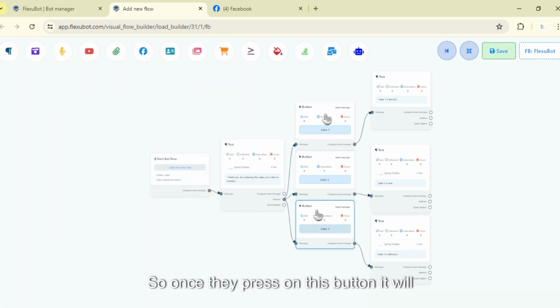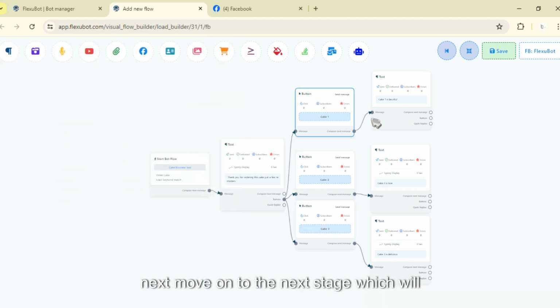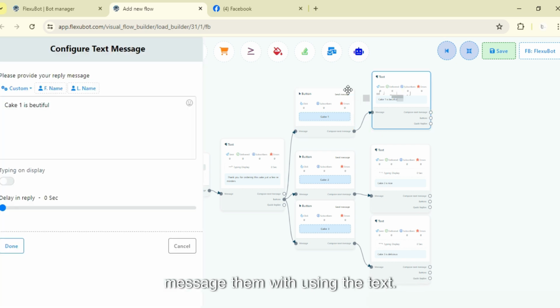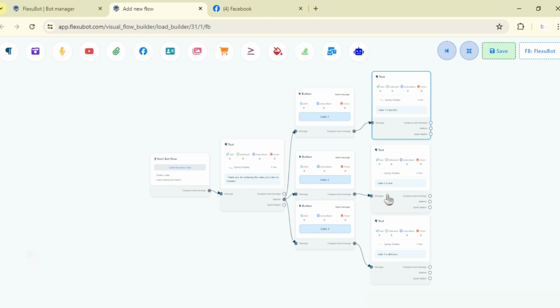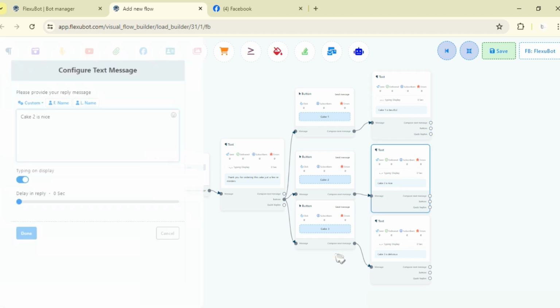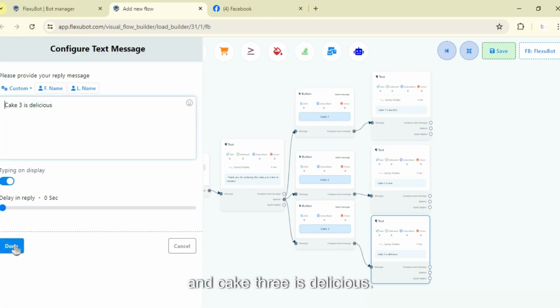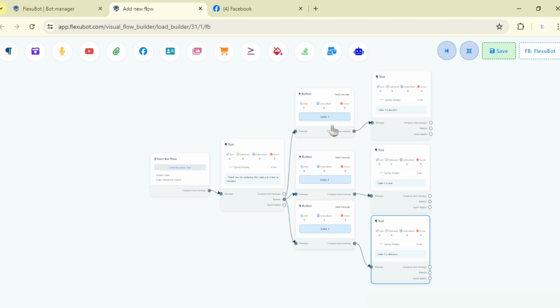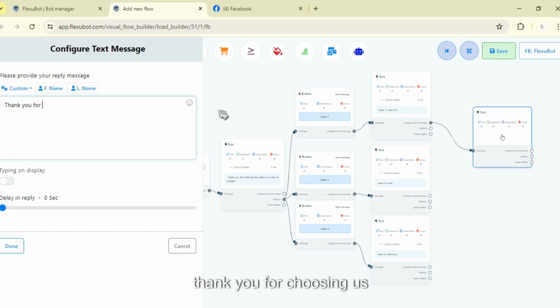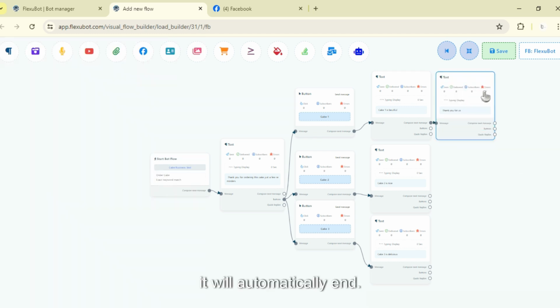So once they press on this button, it will move on to the next stage, which will message them with the text: Cake1 is beautiful, Cake2 is nice, and Cake3 is delicious. Once they click that button, you can end it by saying thank you for choosing us, and then it will automatically end.